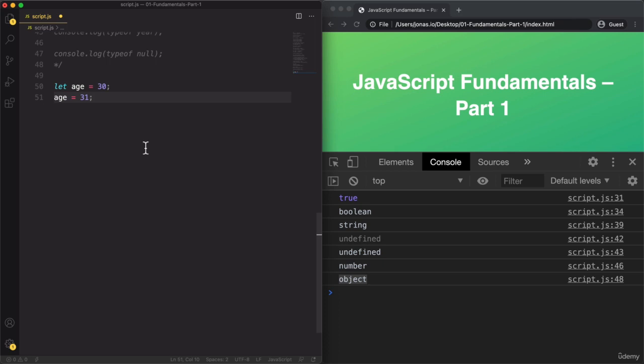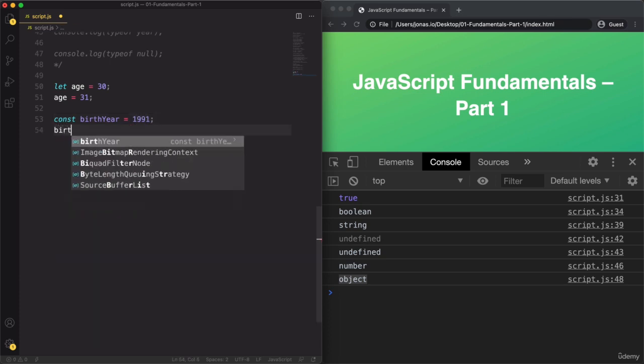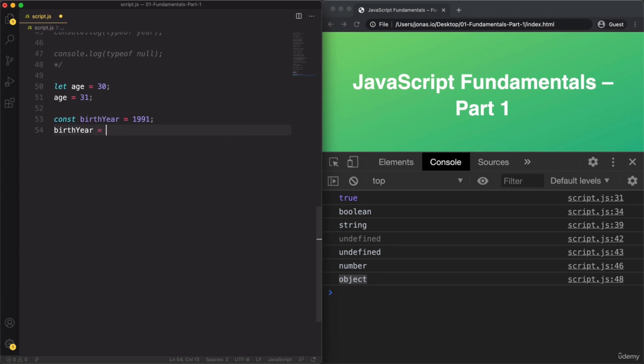So the value in a const variable cannot be changed. For example, let's say the birth year, 1991, for example. If we then tried to reassign that, let's say to 1990, it should not work.